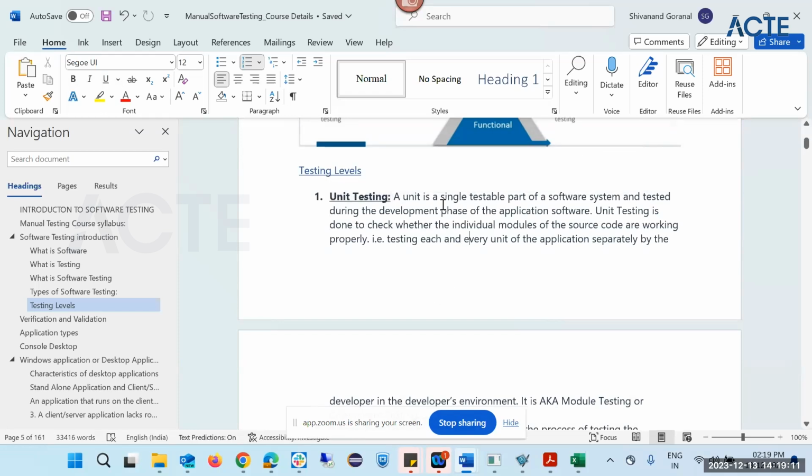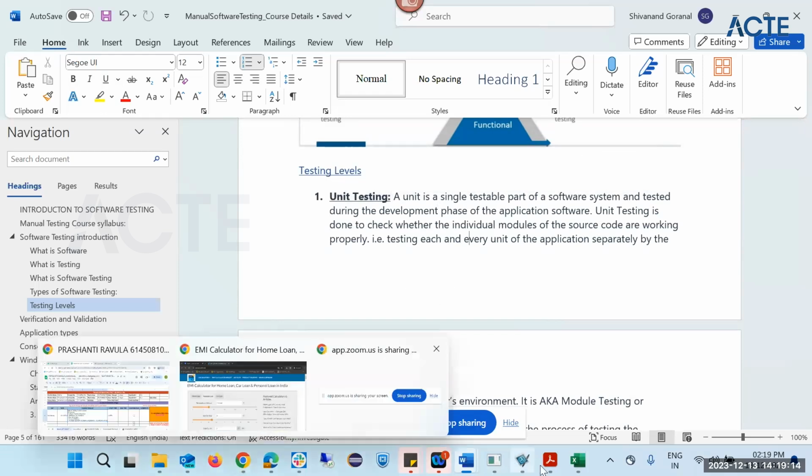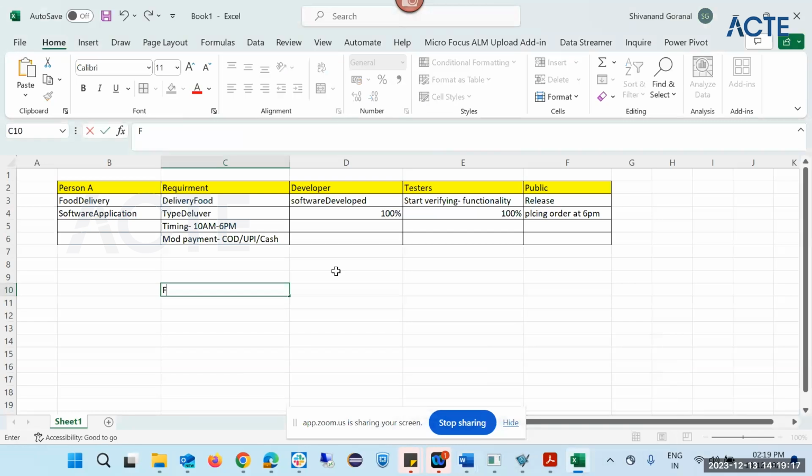Okay, so now let's understand what is unit testing. Unit is nothing but a single component. Let's say there is an application. I'll not take Facebook, let's say I'll take Amazon. So the first thing is the login page. Any application will have a login page. The second one is the home page. The third one is category, right? In this, mobiles, or fashion, travel.